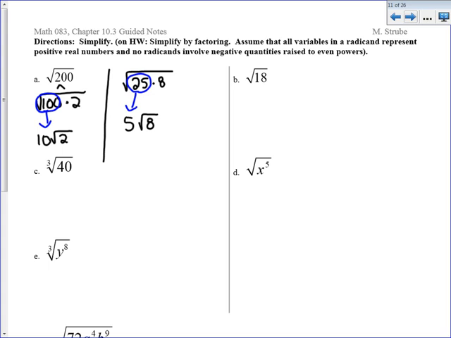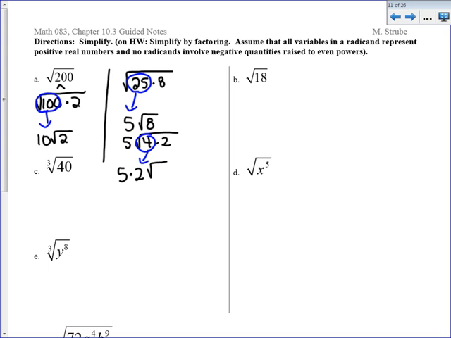But do any of my perfect squares evenly divide into 8? Do any of those perfect squares evenly divide into 8? 4. So I know I'm not done. That's what I said with numbers. Your numbers aren't finished if any of your perfects still divide into them. So I know the square root of 8 is not simplified because I can divide it by 4 evenly. So then I'd have to go again and say, okay, I can break up that 8 to be 4 times 2. And then my perfect there is the square root of 4, so that comes out front. Now what do you think happens with the 5 and the 2?